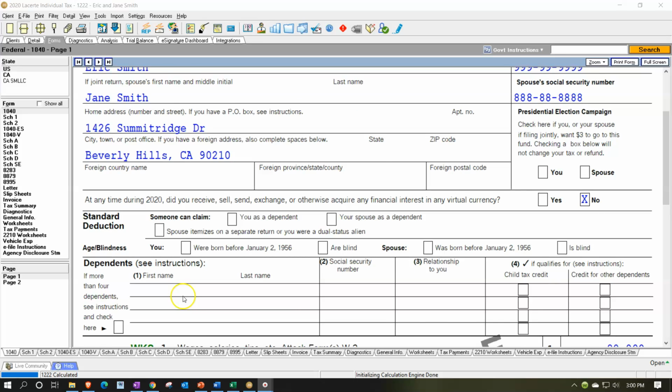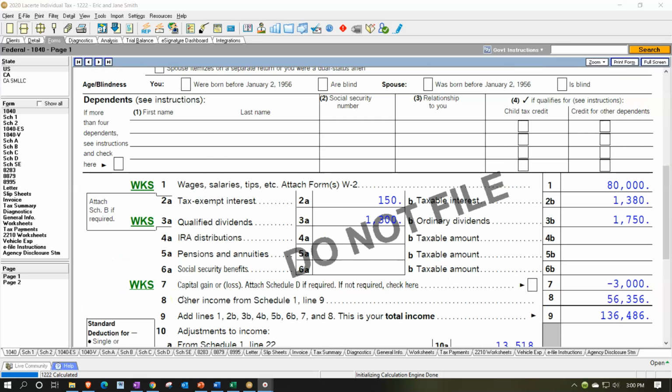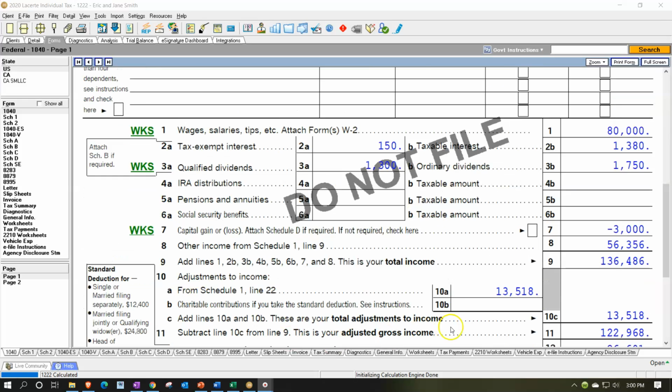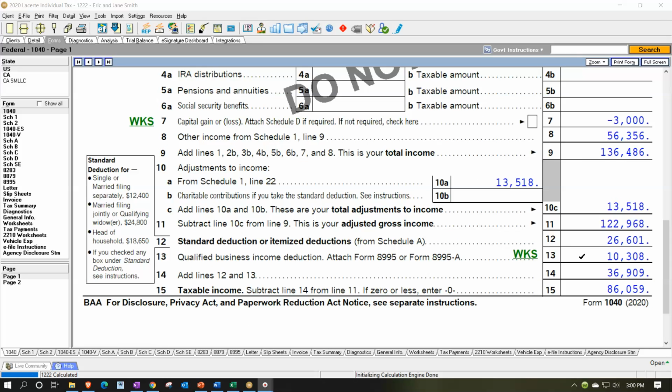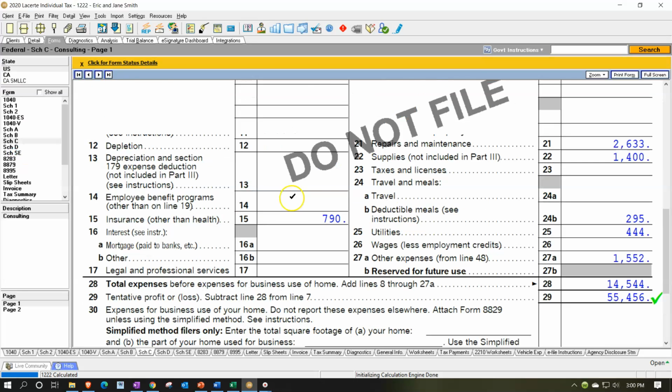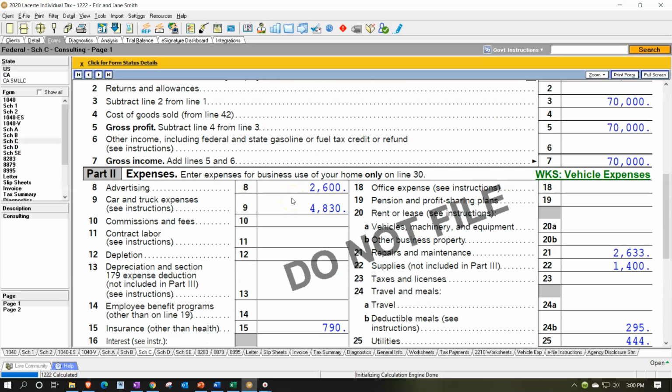We're continuing on with our comprehensive practice problem 1, where in the first section we focused in on the income. Then in the second section we looked at the above the line deductions. Then we looked at the itemized deductions. Now we're focusing in on our Schedule C. We got our information for the Schedule C from the client, which would typically be in the format of an income statement. And now we're working on our adjustments to it.